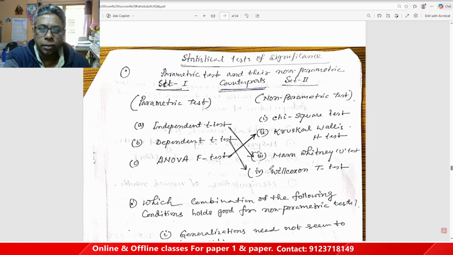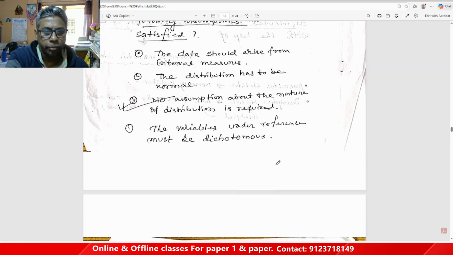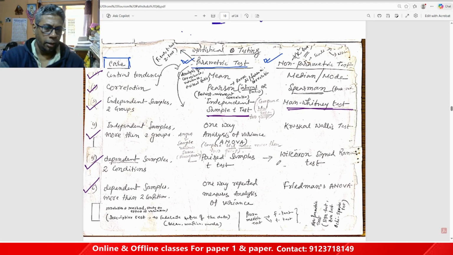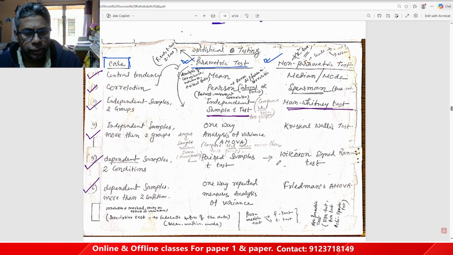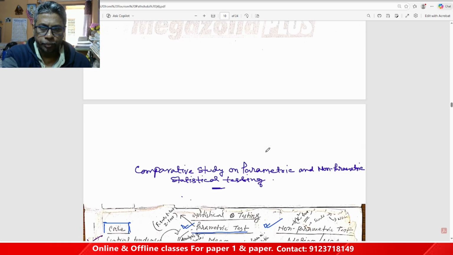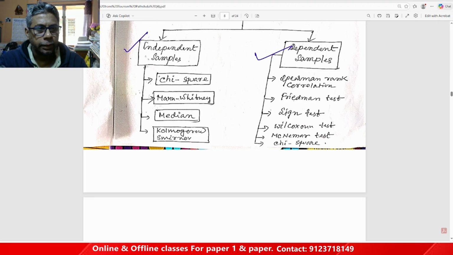So these are the important topics of parametric and non-parametric tests. My dear student, you have to read this chart very minutely. It is a very effective tool to understand parametric and non-parametric statistics. If you have any queries or doubts, you may contact me, and I think this is very effective for the first revision.